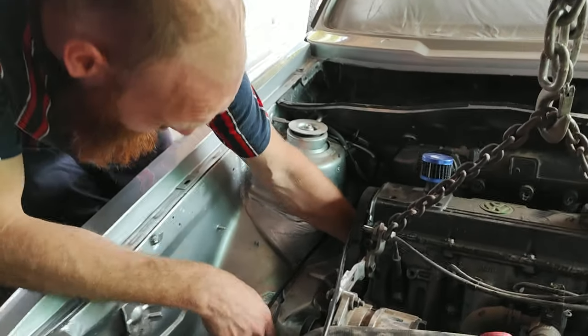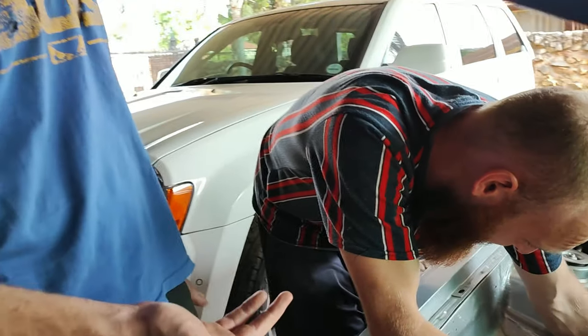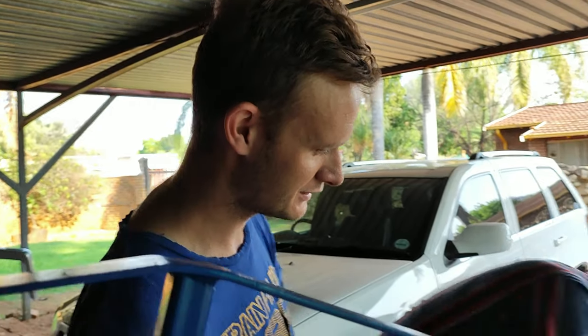Finally. Oh, it was a big struggle. So we don't know what's going on. The engine mount was a little bent, or I don't know, but I don't know if it fixed it somehow. Yeah. Oh, hold on.